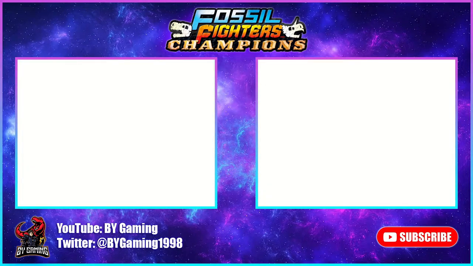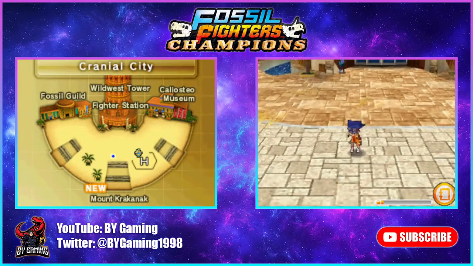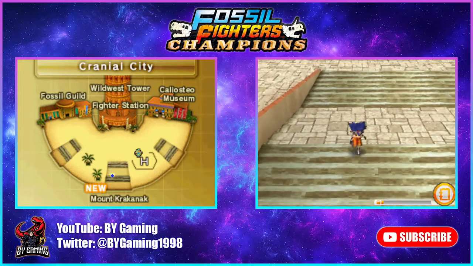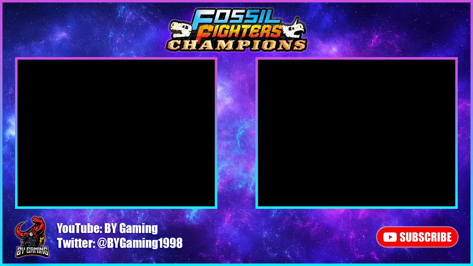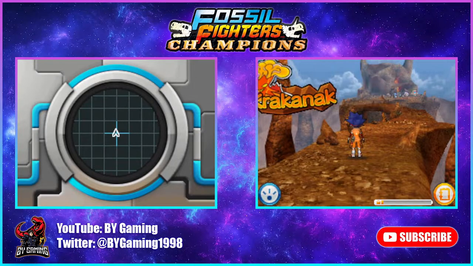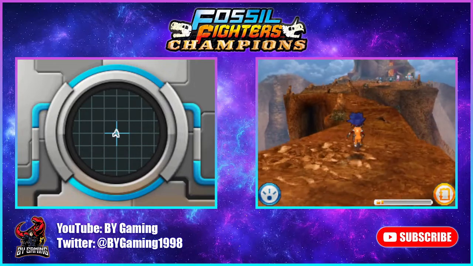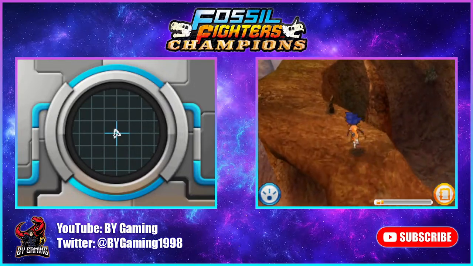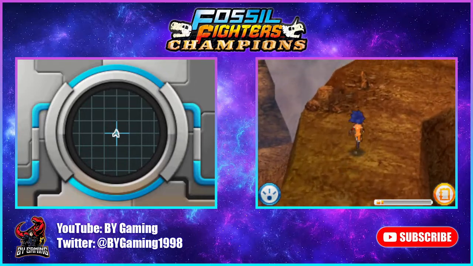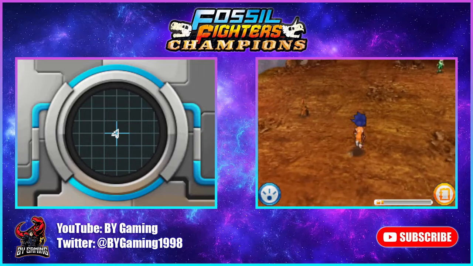Okay, so it has been a few days since I've played this game, but now we are going straight into Mount Krakenak here, which is the volcano dig site. And if I'm not mistaken, there are some really awesome vivosaurs waiting for us here. So this should be very awesome. So here's Mount Krakenak, one of my favorite places in this game. But contrary to what I just said, I am not going to be digging here because that's going to be off screen. I feel like you guys probably aren't going to find that too appealing. So we're just going to go right ahead here.